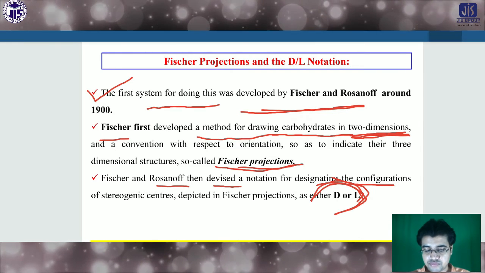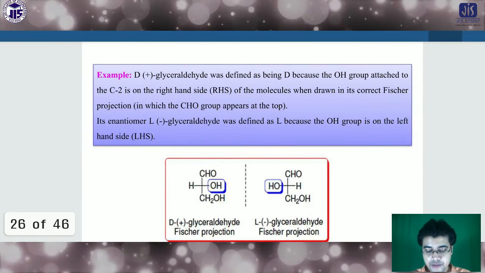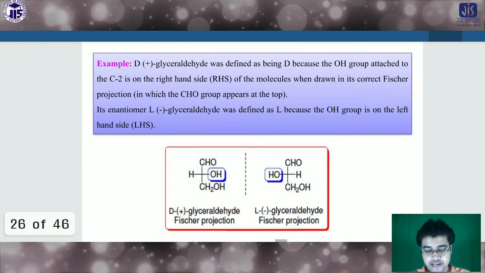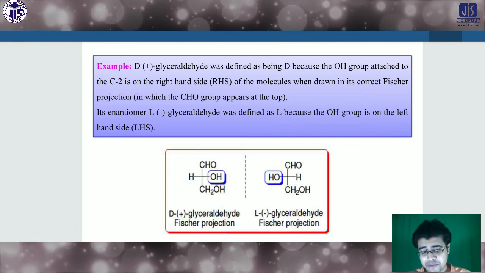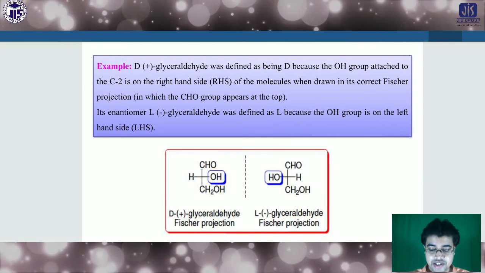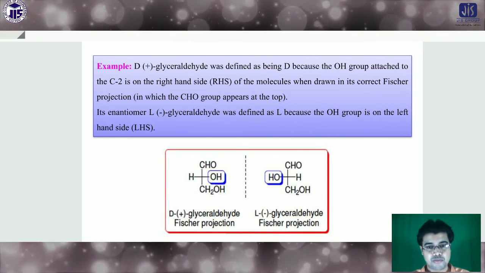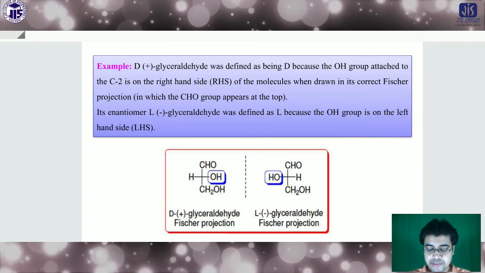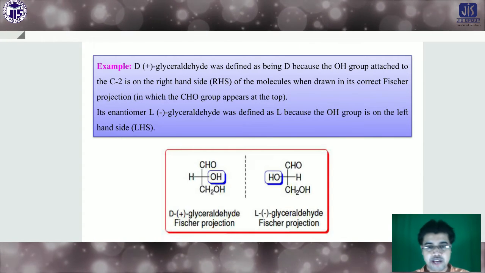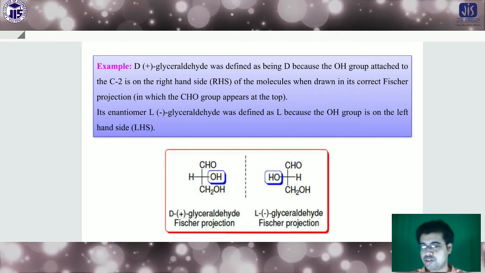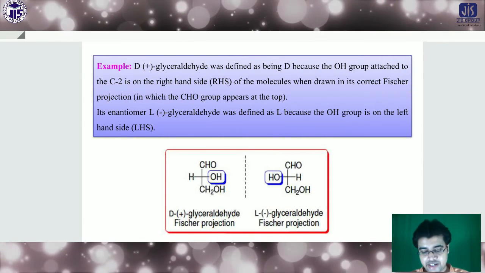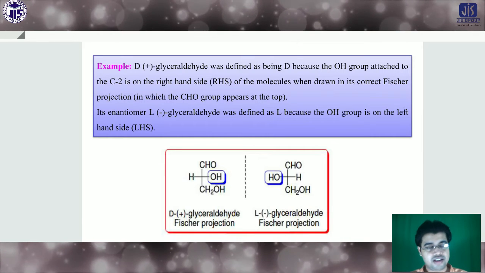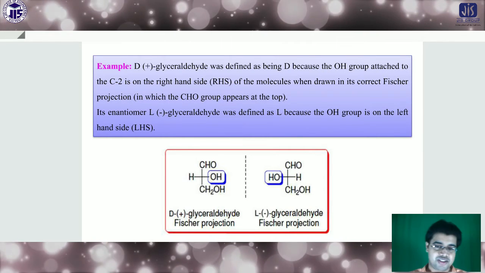First of all, look at what the D and what the L are. These are simple things. Then I will discuss what R and S are. D means, look here, it is a capital D; keep in mind the previous one was a small d. So first, the Fischer projection. I will show you how we can write the Fischer projection, the flying wedge projection, and so on. Then I will show you what D and L are, and what the R, S nomenclature is.